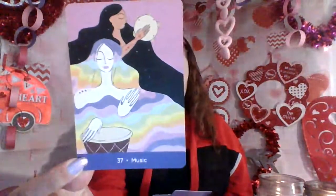Music might help you. They might talk to you through music. I'm hearing the radio, like channels switching. I don't know if this is in your car, at your desk, or just at home. I feel like songs that you listen to will play and you'll think of them, or repetitive songs happen. They're trying to uplift your mood by playing songs that are happy. Believe it or not, spirits have a lot of influence on music, and a lot of spirits speak through songs specifically. Music is very much a part of our living lives, and there's messages in them. So if you're getting those repetitive songs, I would pay attention to that.